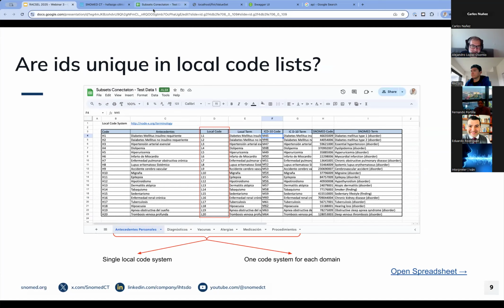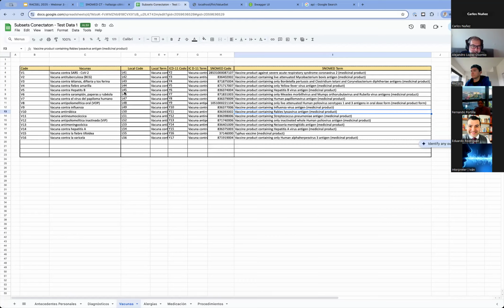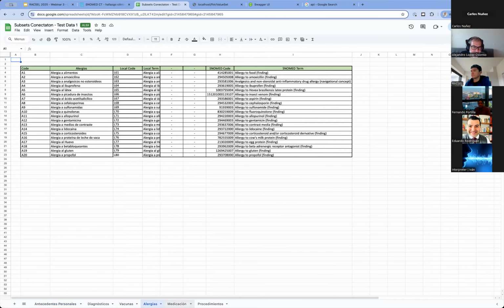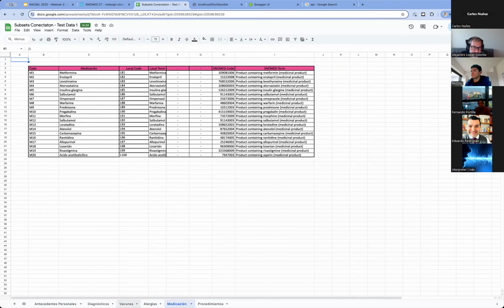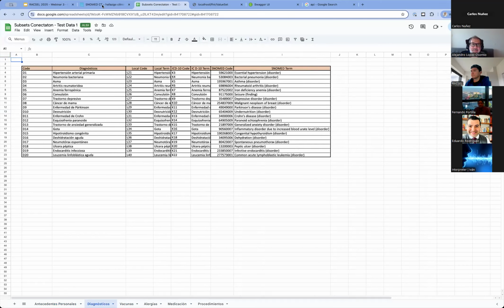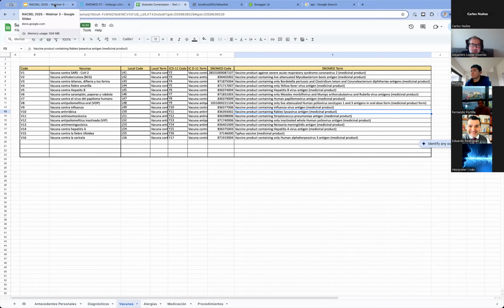So when we had the example, we gave it a different letter. For vaccinations, it's L, and we follow the sequence. The first one starts with L1. So here they're not repeated, because it's just to make a simple conversion.